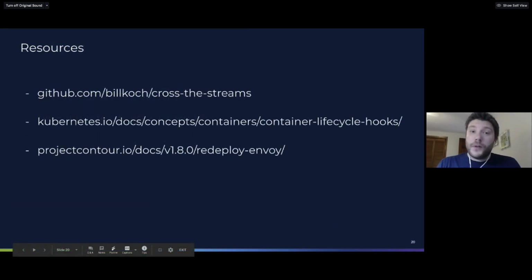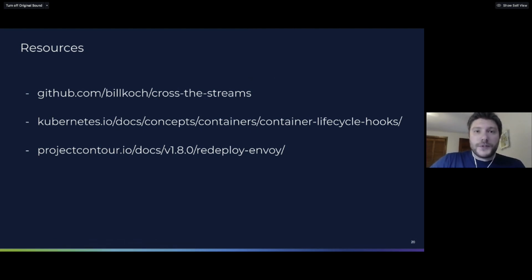And lastly, all the code that we did for the demo is available on GitHub there. There are 2 branches, a main and a final branch that shows the final state that we demoed with the graceful shutdown. We're also linking out to the docs to describe in further detail the other lifecycle hooks that are available in Kubernetes. And then lastly, a more detailed look at Contour's graceful shutdown support.